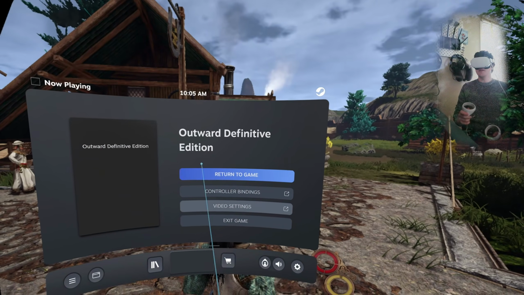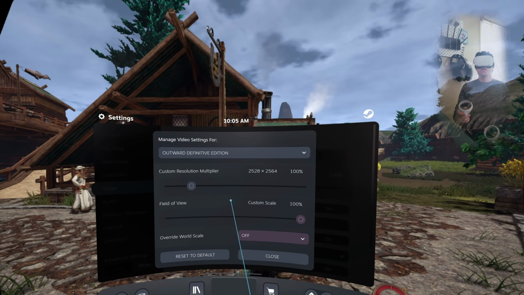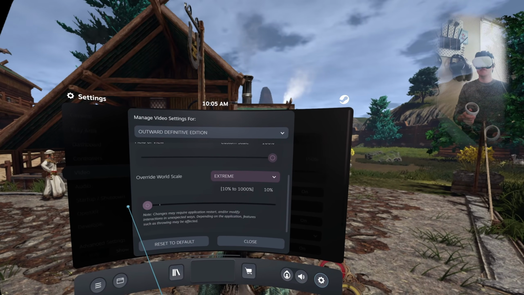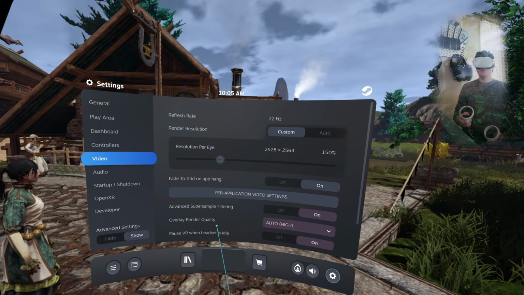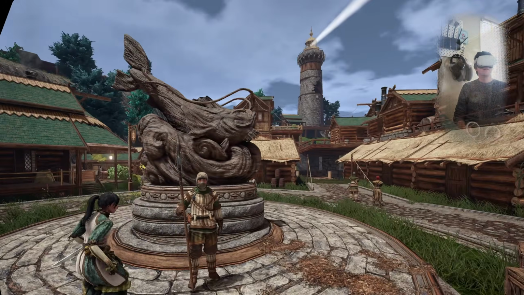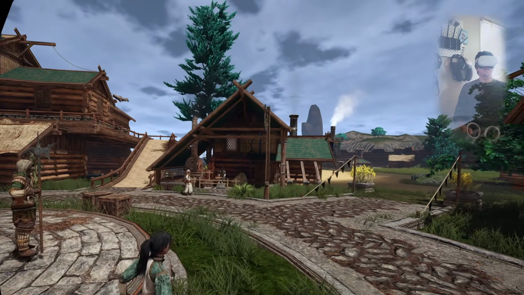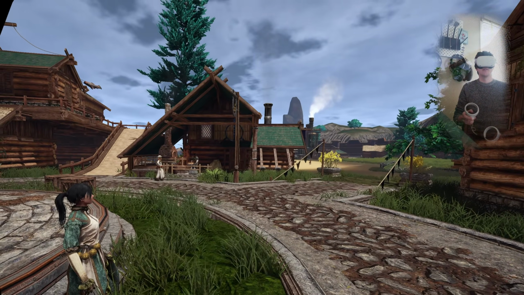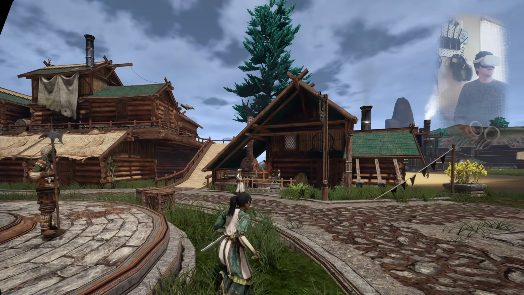Let's actually see if we can override the world scale. Let's see what happens. Oh, that's cool. Now I've got miniature Outward. That's kind of neat. Although now the UI is broken. Let me see if I can reset my view. Okay.